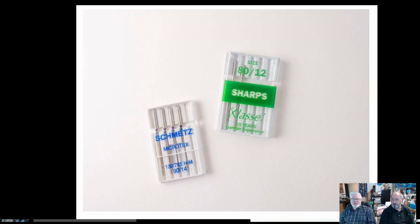Now, they mentioned leather on there. You can actually get a needle that's specially designed. It's called a leather needle. Those have a cut tip, so that will cut right through the leather, because it's a specialty. But I've never used a leather needle because I've never really sewn in leather, so I can't say any more about that. Neither have I, but just be aware that they are available.